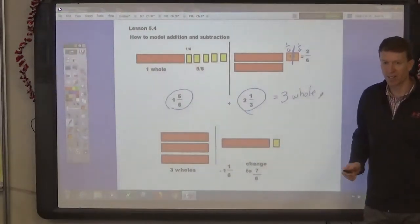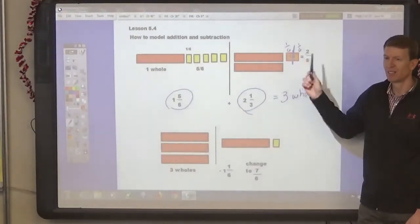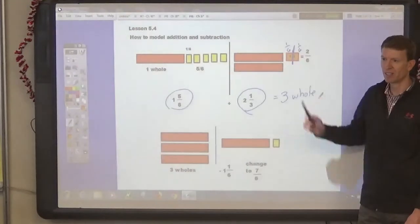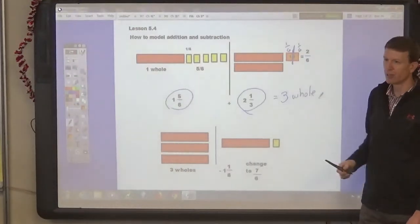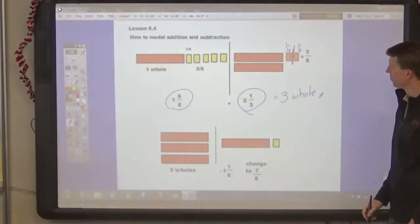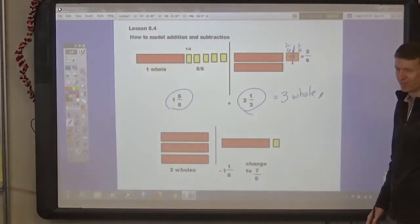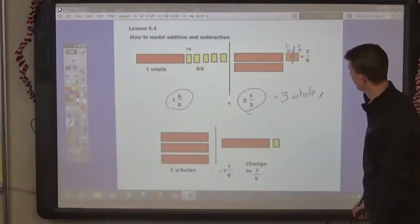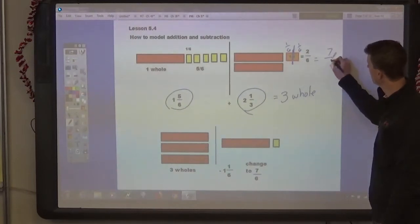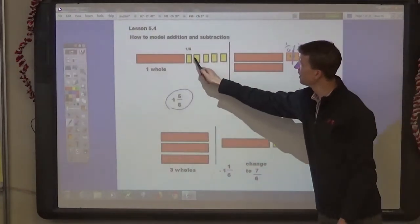How many sixths are there again, Arthur? 5. Plus each of these is a sixth now, because we multiplied 1/3 by 2. So 5/6 plus 2/6. And how many is that? So 5/6 plus 2/6 equals a total of 7/6. See, each of these pieces, 1, 2, 3, 4, 5, 6, 7.